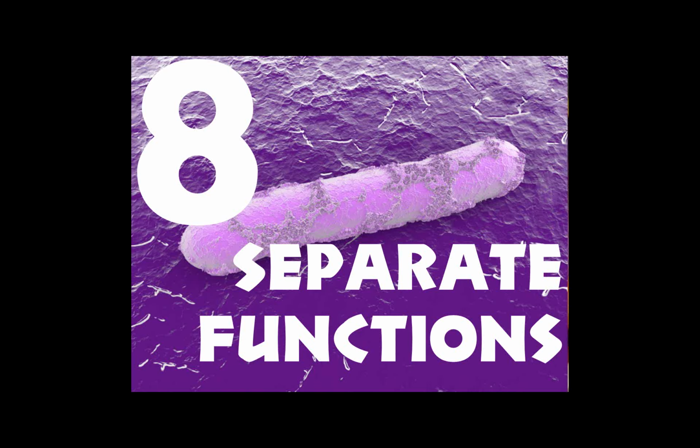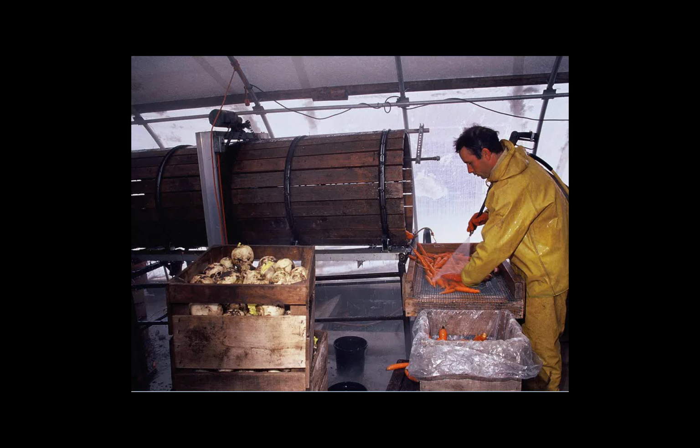I'm a real big fan of trying to separate the functions between different processes on the farm. So we like to talk about having things move from being dirty to being clean, and we want it to be a nice linear flow. We don't want to have a bunch of dirty stuff next to the clean produce. Now here, this is actually a bad example. This is me washing. My packing shed didn't really provide for this. When we were using the hoop house, it had one door. So the dirty produce and the clean produce were all coming in and out of the same relatively small area, and there wasn't a lot of space in there to line up all the dirty stuff at one end and have the clean stuff at the other.